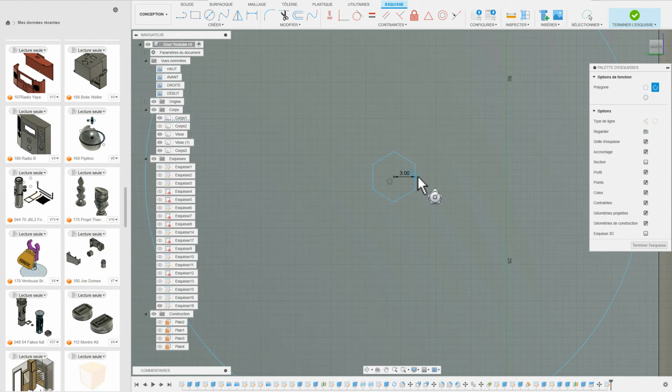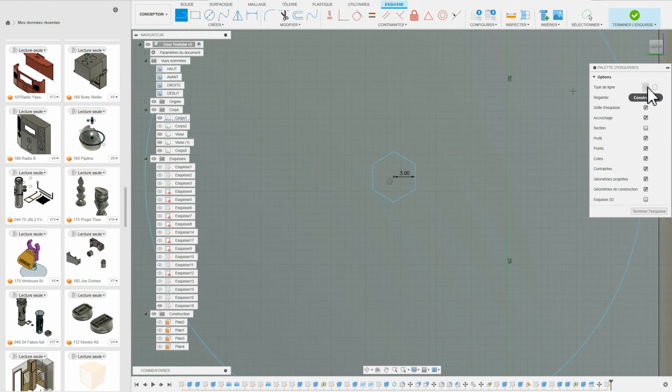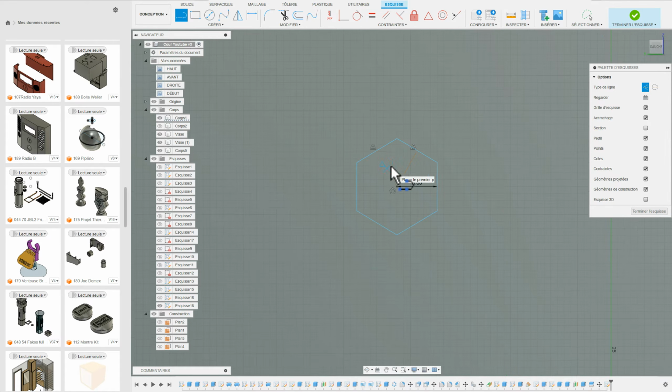I'll create 2 lines, but only construction lines to help with the drawing. They'll be shown here as dashed lines. I go from the center to the center of the line. You can tell it's the center because there's a little blue triangle. To represent both directions, I'll do the same on the other line. Now we have both directions represented. I'll zoom out a bit.